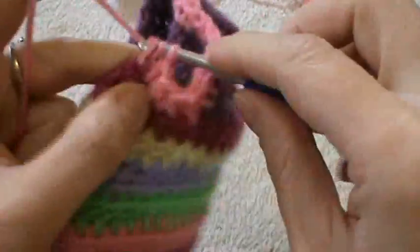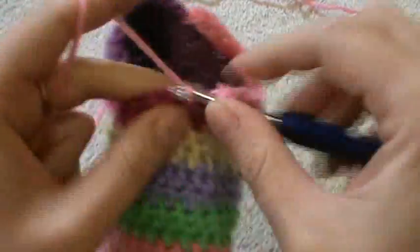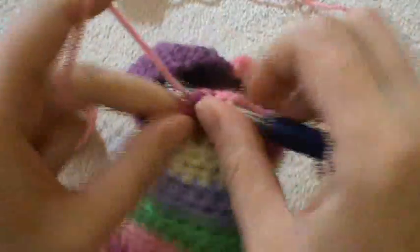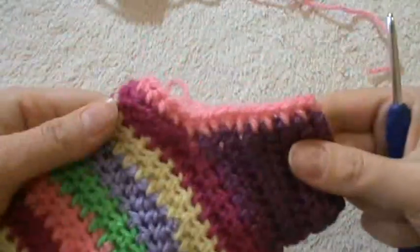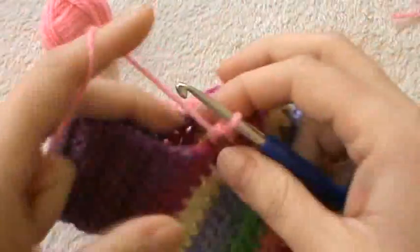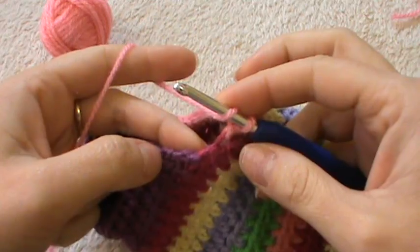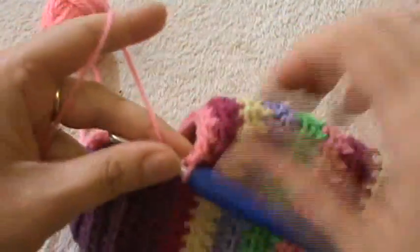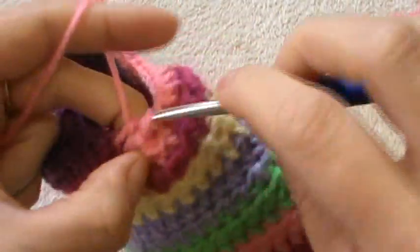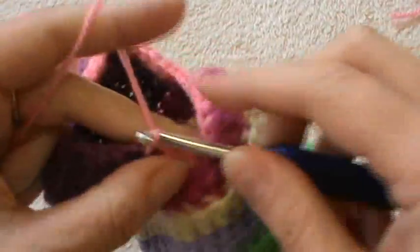3, 4, 5, 6, 7, 8, 9, and 10. This is what I have so far, and I have to complete with 10 more stitches here. And now I will work one here in the stitch that I worked the first half double crochet of the heel, as I did here. And this is the first, and now I will go on and work my 9 remaining half double crochets.